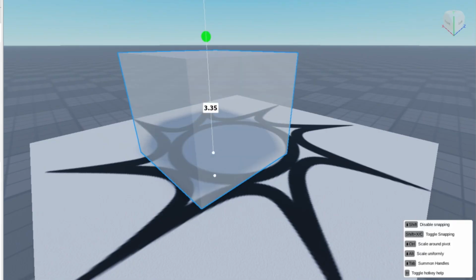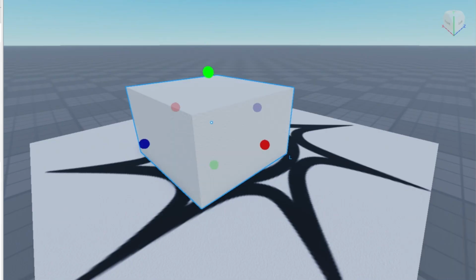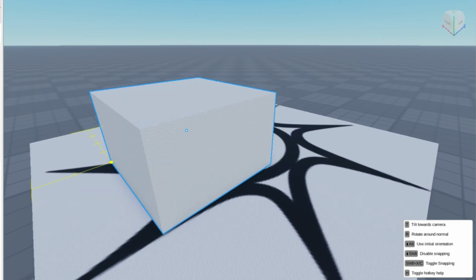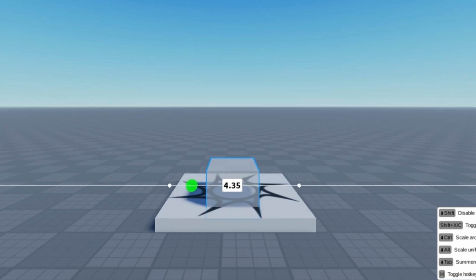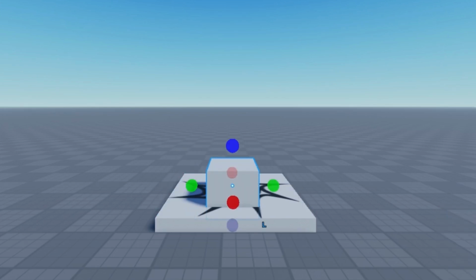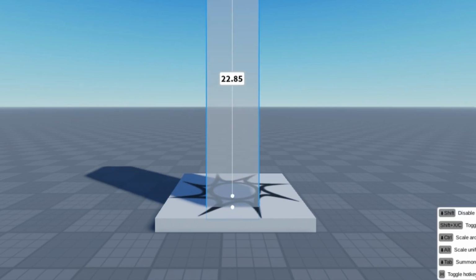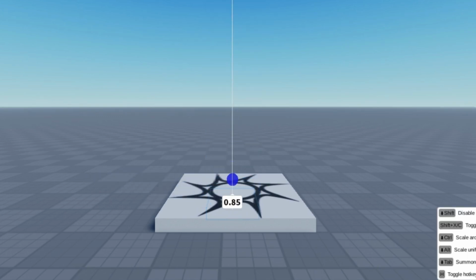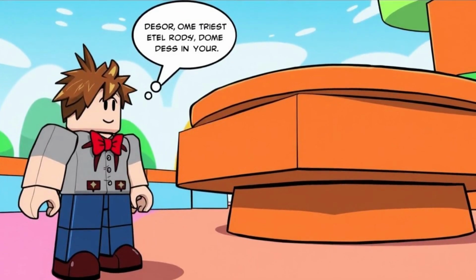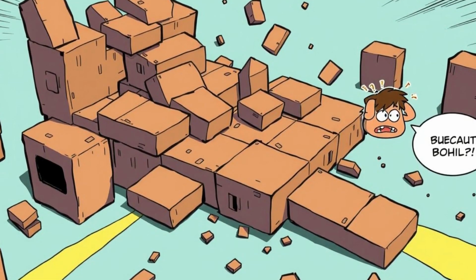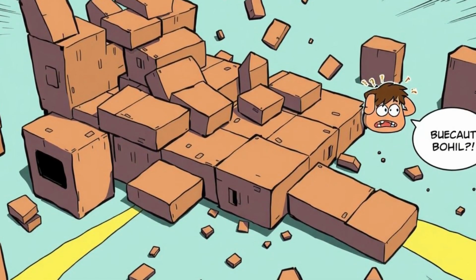Next up, scaling. This is how you make your objects bigger, smaller, or completely unrecognizable. Click on the Scale tool and use the little spheres to stretch or shrink your cube. Want a super tall tower? Go for it. Want a pancake flat cube? Sure, why not? The world is your waffle. Pro tip: try to keep things proportional unless you want your platform to look like it's been through a rough day.